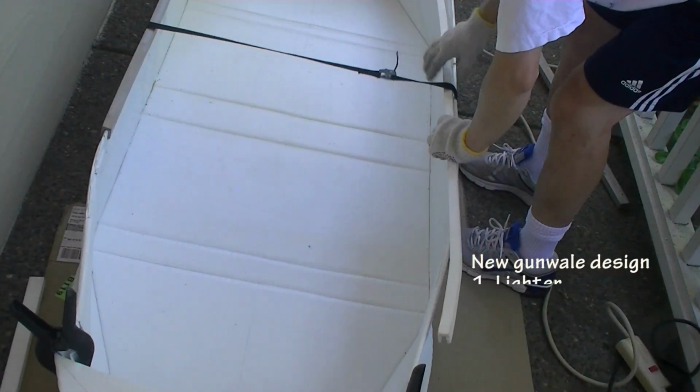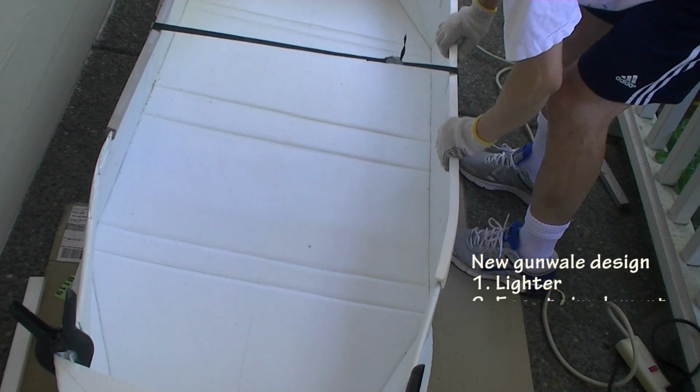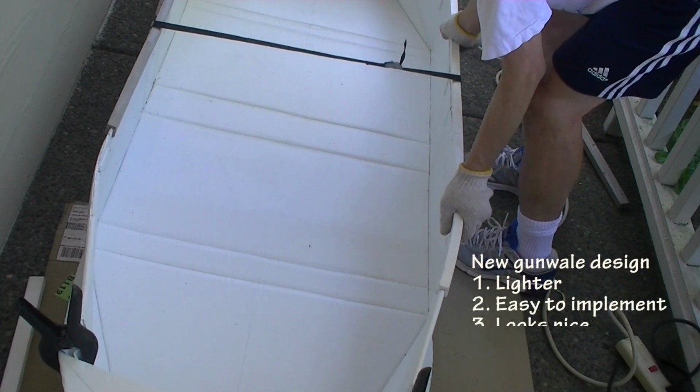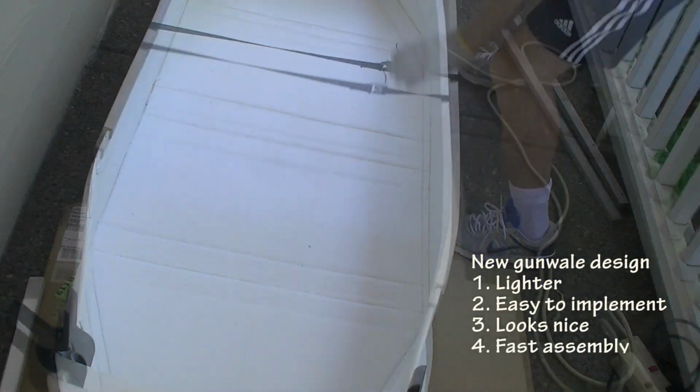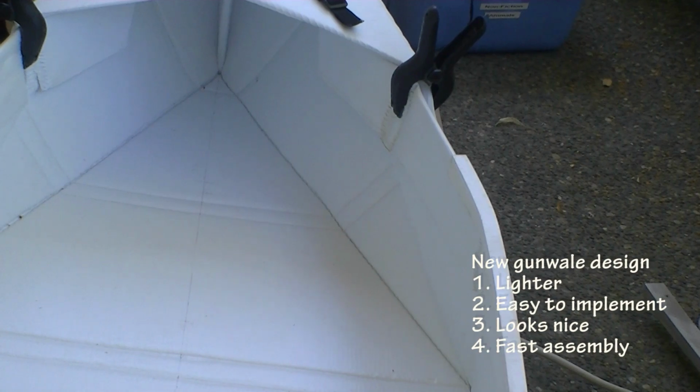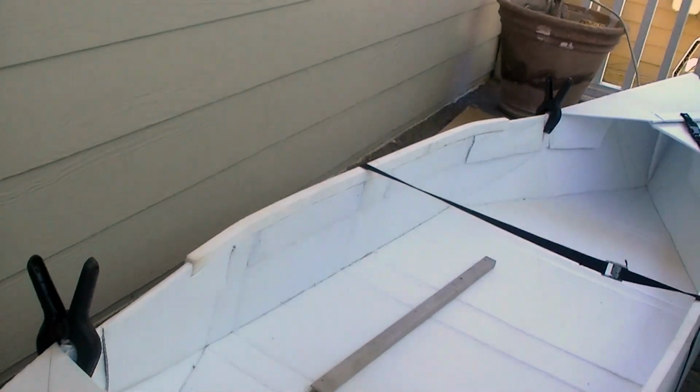This is my latest idea in building the gunnel. When compared with the PVC implementation, this design should be lighter, and I hope the assembly time will also be faster. I also like the look of it.